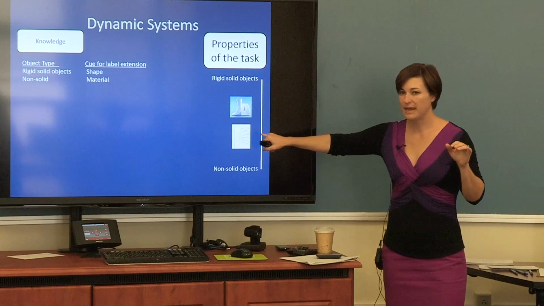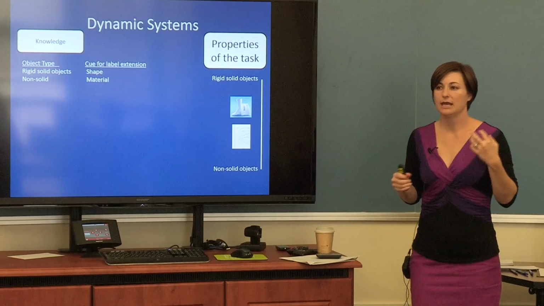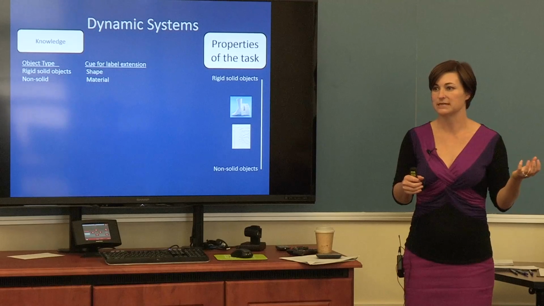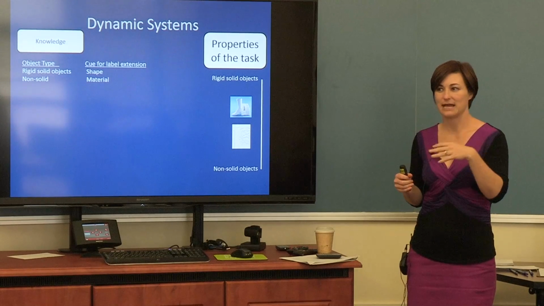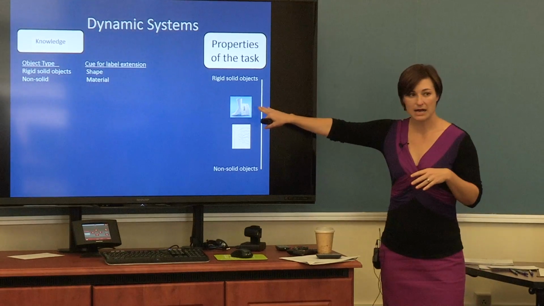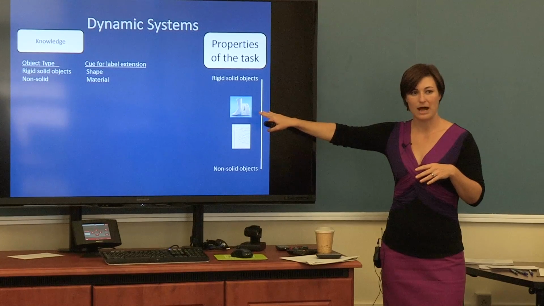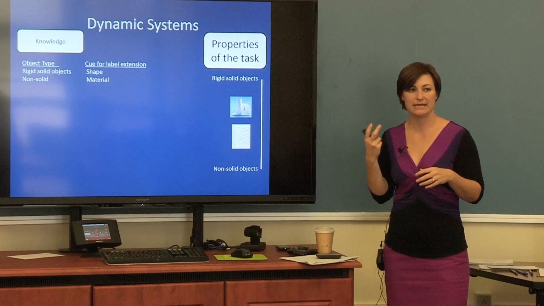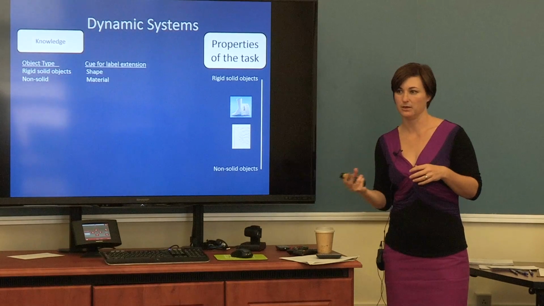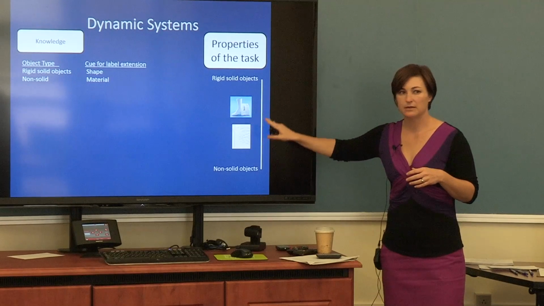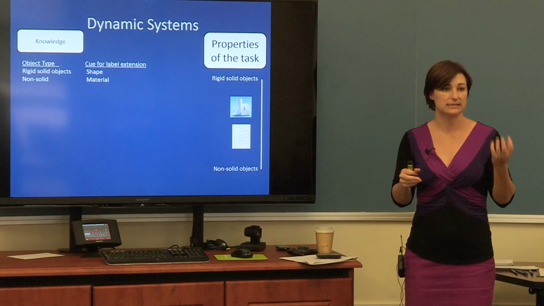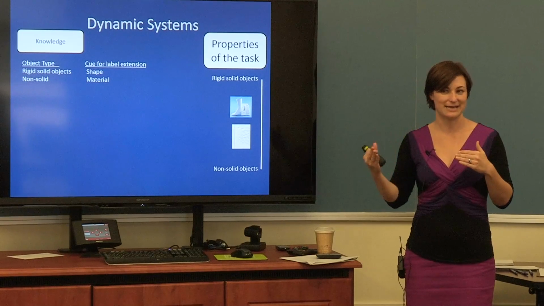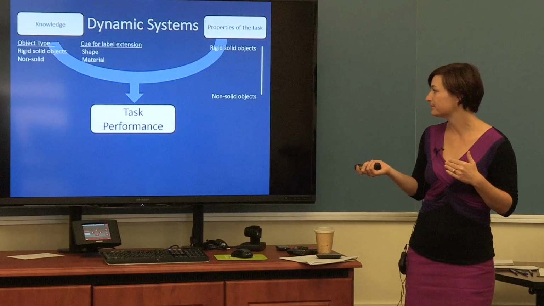And so if you think about paper, for paper, texture or material becomes a really relevant cue for generalization. And that is how we generalize that label. But if you think about socks, which are also a deformable object, material is no longer a relevant cue, and in that case, shape becomes a really relevant cue. So with these objects in between, we see that there isn't a set of consistent cues that kids can use for determining how they're going to extend that name of that object.